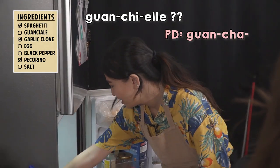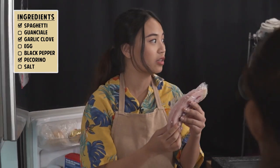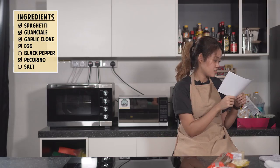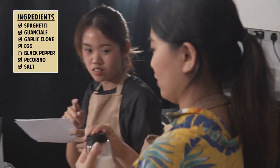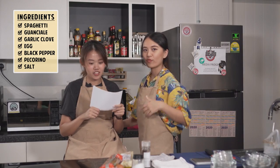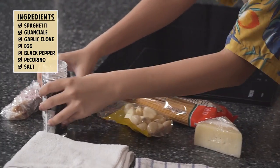Guanciale. What even is that? This one. No name one. Okay, yeah, I think that's it. Egg. Salt. Oh, salt. I think this is salt. Black pepper. Yep. Okay, I think we got everything. Really? Yeah. I put the ingredients first. Must be a bit neater.